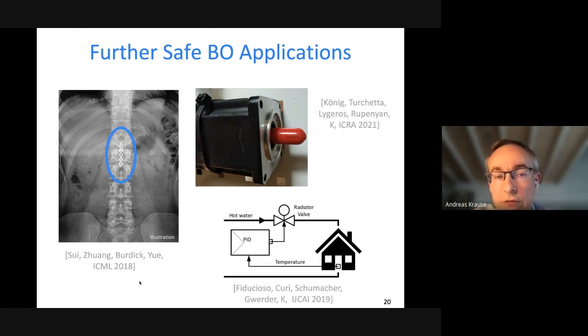This is an application of using Bayesian optimization for a therapeutic application in spinal cord therapy. They work with spinal cord injured patients who, after an accident, had lost control over their lower limbs, and who have been implanted with a little electrode array that you can see here. Bayesian optimization is then used to optimize muscle response and treatment signals. And of course, this is a super safety-critical application, so it's absolutely important to cautiously explore in the context of these clinical trials.